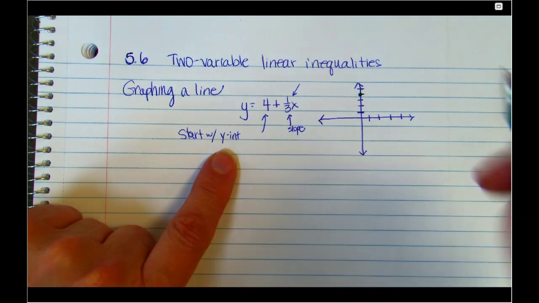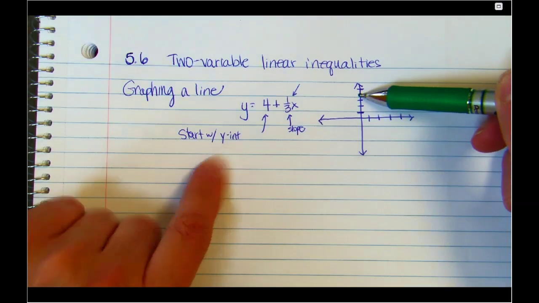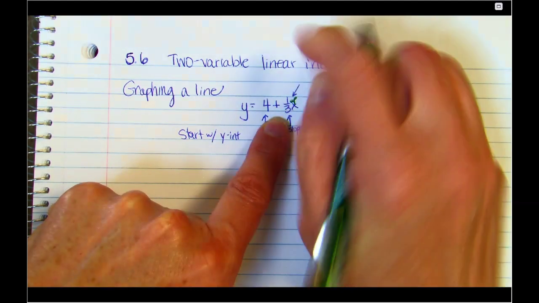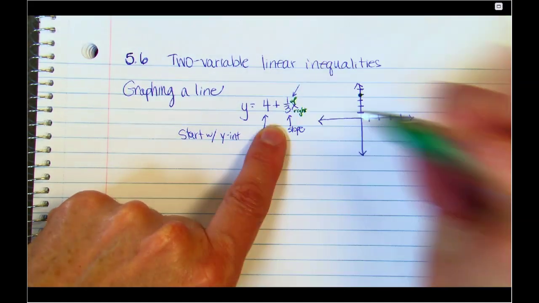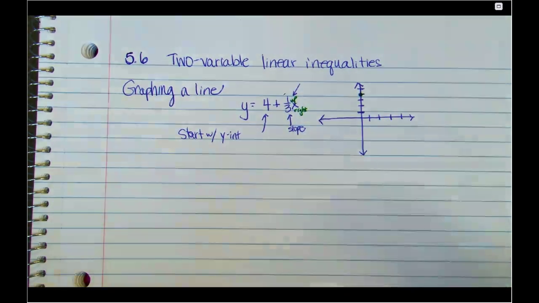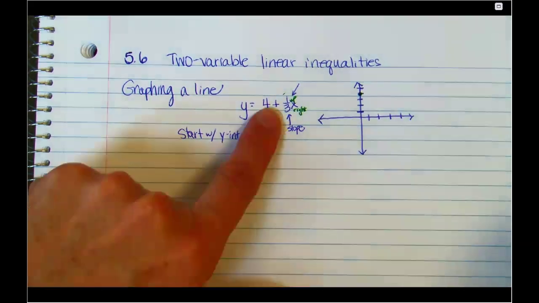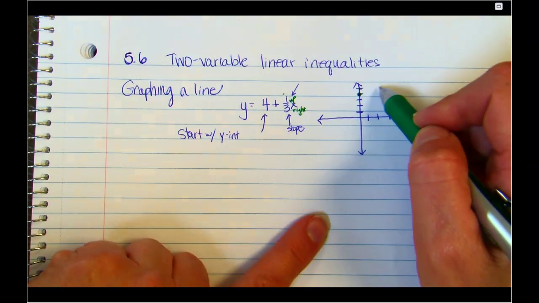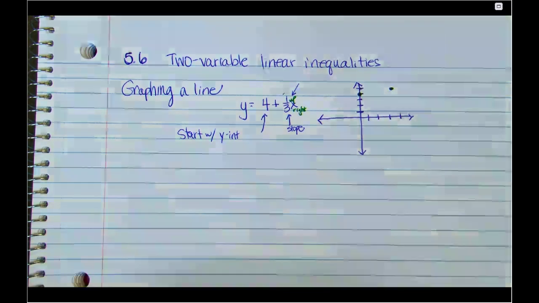Okay. From here, don't lift your pencil. Don't lift your pencil or your pen or whatever it is. And this slope tells you what to do. Remember, slope is rise over run. So this is the up and down, and this is the right. Okay. There are exceptions to this, but pretty much this guy on top will tell you up or down. The bottom tells you that you're going right. You just always go to the right. Just trust me on that. Okay, so from my 4, this slope tells me to go up 1 and right 3. So up 1, 1, 2, 3 to the right. There are my 2 points, which I connect.